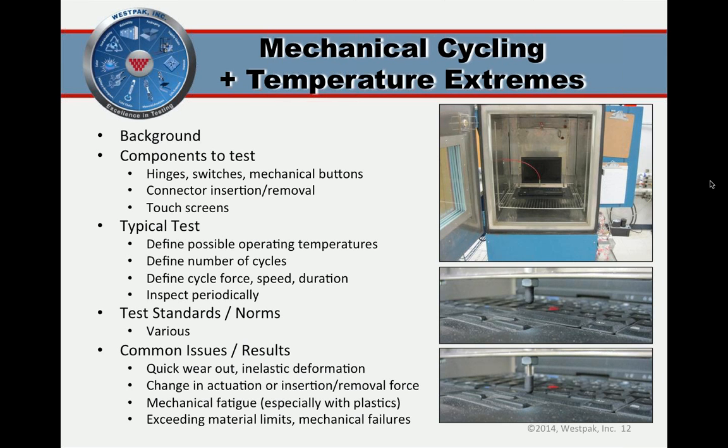So if a certain key might be struck 1,000,000 times in its life, or that's what you model it to be, it's a good idea to test it to that and make sure that it'll actually survive that level of test input. So typically, you define the number of cycles, the cycle force, speed, and duration, and then also either testing periodically or having the unit functional and being able to log the inputs and note when a failure occurs.